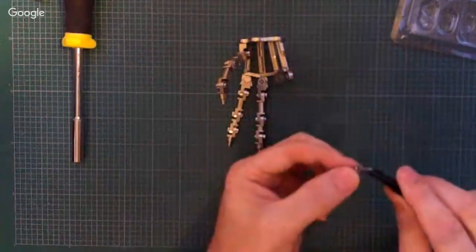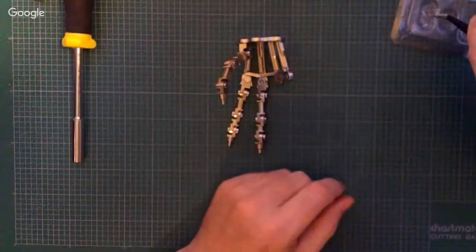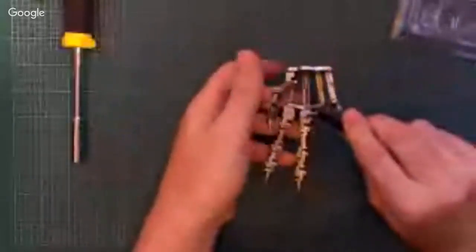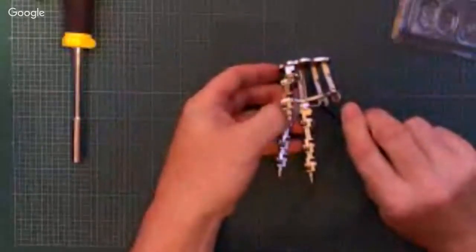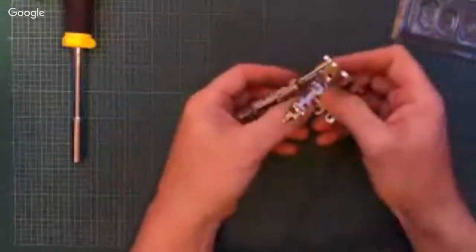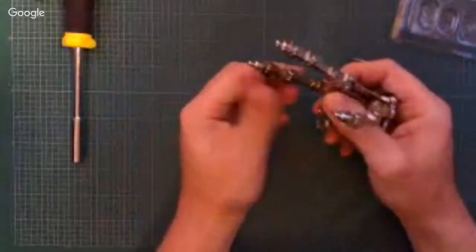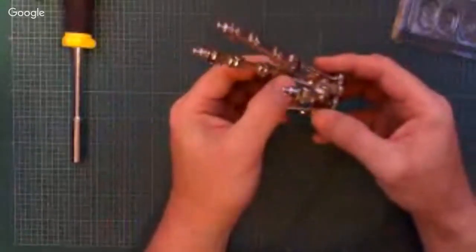Oh, dear. Right. Of course, tomorrow I'll probably check the fingers just to make sure all the joints are glued. So you do need a bit of patience with this one, don't you? Yes. I've done a few models like that where you can only really do a little bit and then you have to sit and wait. But then I grew up with patience, and I think you needed it.